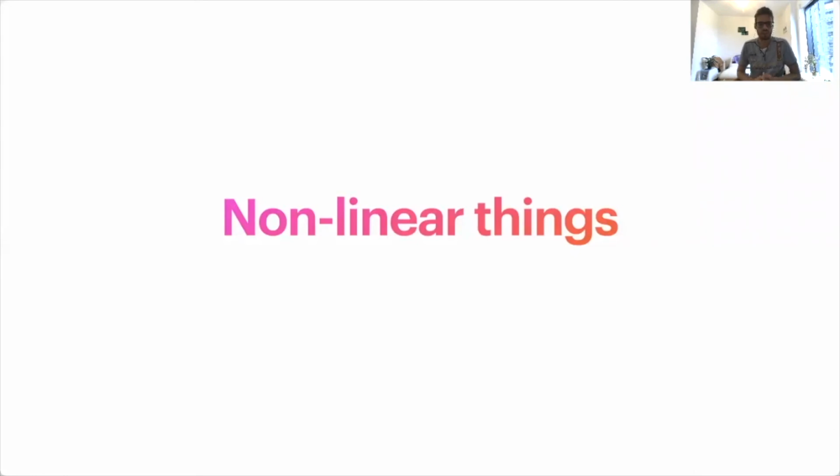So far, I've talked a lot about linear algebra and linear operations and dot products and matrix multiplications and all the things that we can do with those. But actually, many of the operations you're going to find in data science are not linear. Even though those operations are not linear, it is very important to have a fundamental knowledge of linear algebra to understand them. So I'm going to describe some of the most important, or perhaps the most popular, nonlinear algorithms that you will most likely encounter during your data science life.